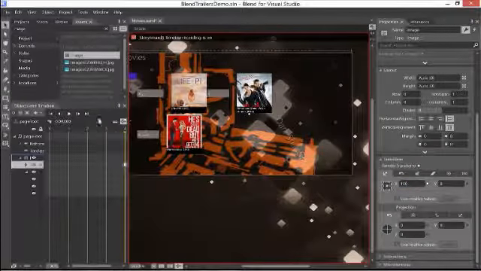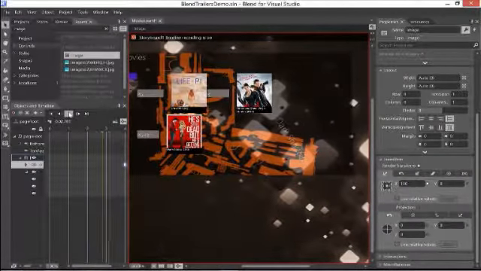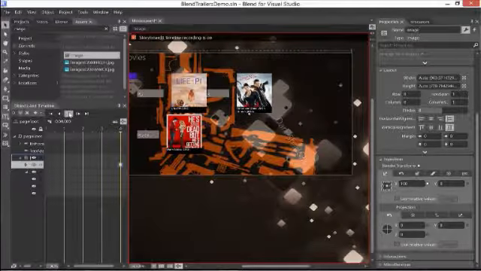I just moved it 100 pixels to the right, and now I can just play that animation over here. You can see the image slowly moving to the right. And this is all independent. This happens without blocking the UI thread. So as long as it transforms, you're good. And I'm just going to go right.